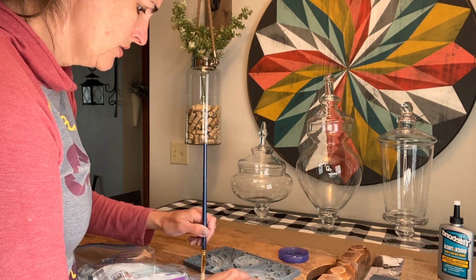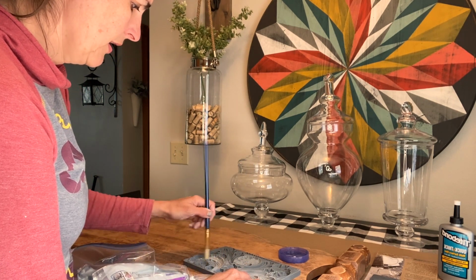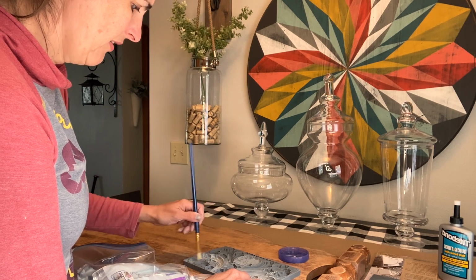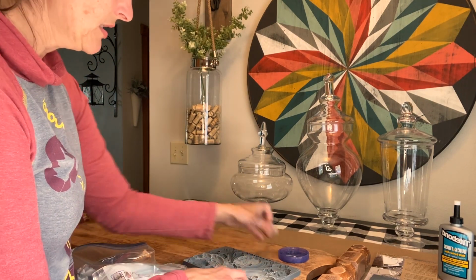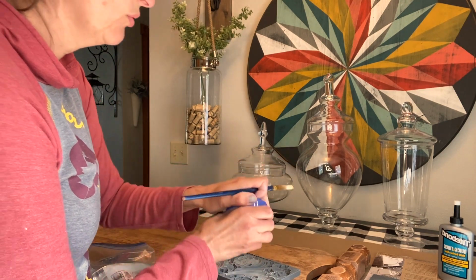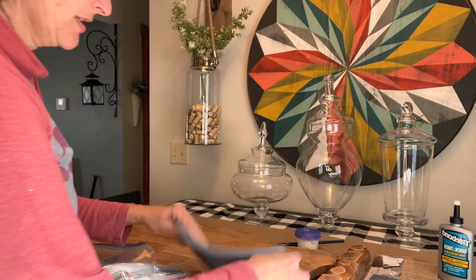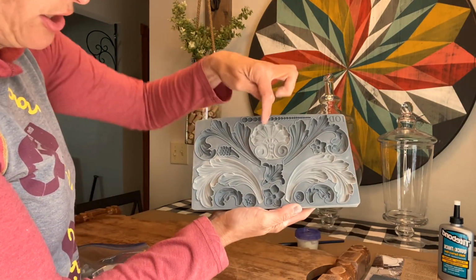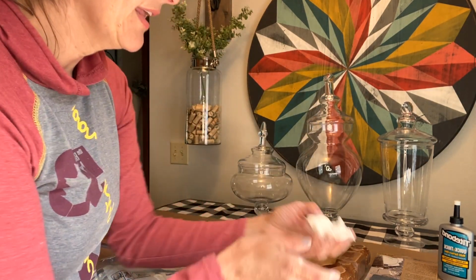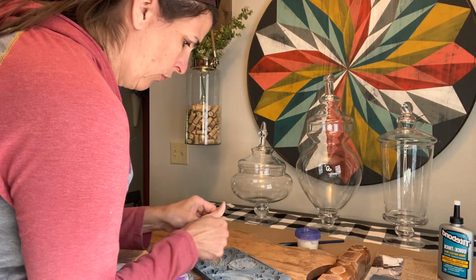From what I understand, the cornstarch doesn't have any fats in it. Just a real nice, easy thing to use, and it doesn't affect the sticking of it. So I have my 3 pieces. We're going to take the clay and we're going to work it in there.